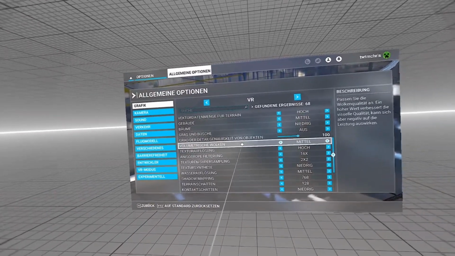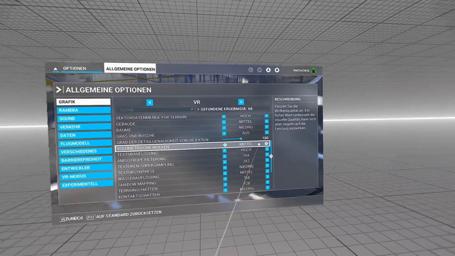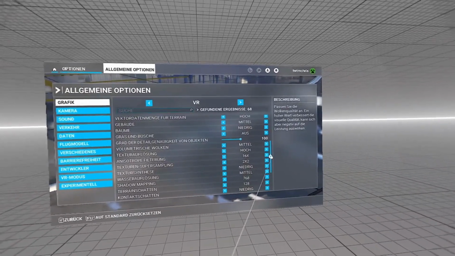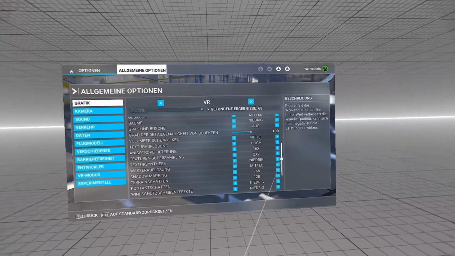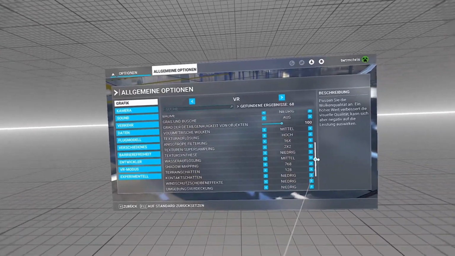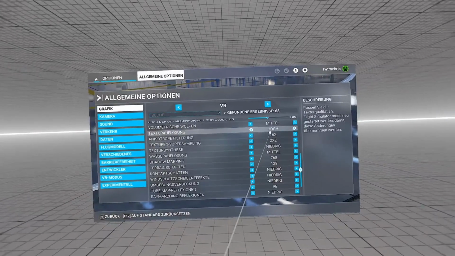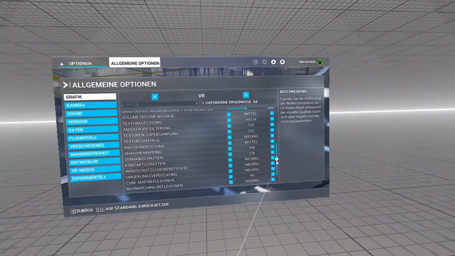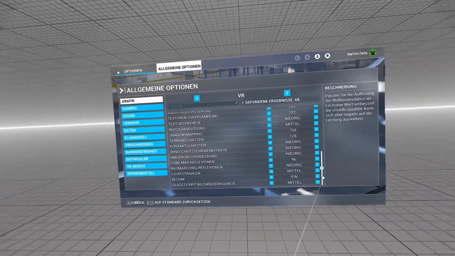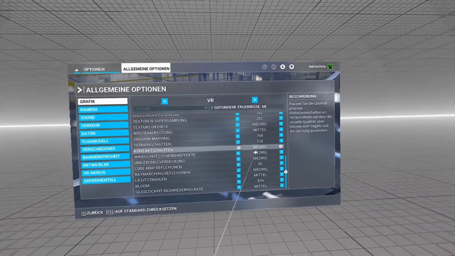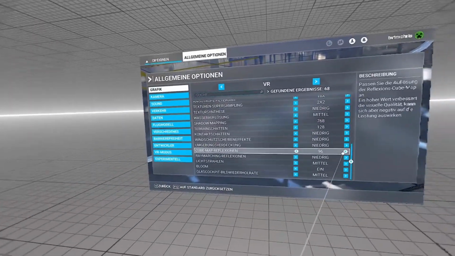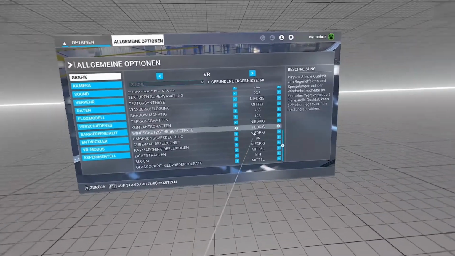Volumetric clouds, I have them on middle. For me, that's okay. You can go a bit higher if you want. Texture, I've got on high. Texture resolution, and some other settings I have on low, and here also the low numbers, because in VR I don't see much difference, honestly.